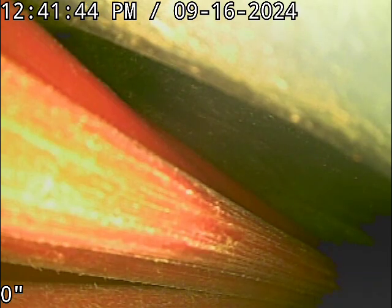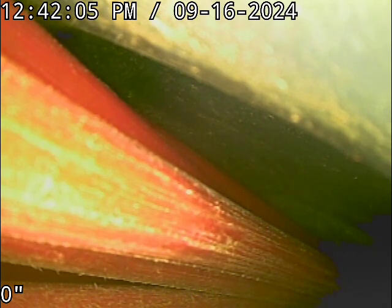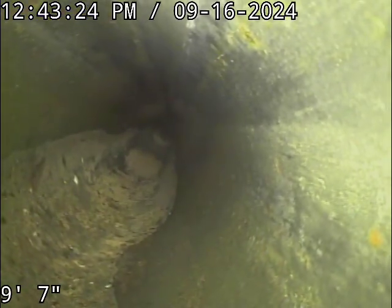We're located down in the crawl space. We're going to go through a 3-inch ABS clean-out. We've actually got two of them down here, which is very convenient. We're going to check the overall condition and serviceability of the sanitary sewer line. We're going to start out in 3-inch ABS pipe and water is running. We're going to zero out right as we drop in.